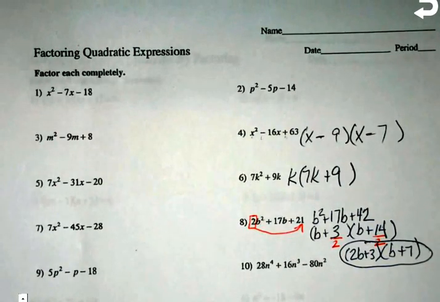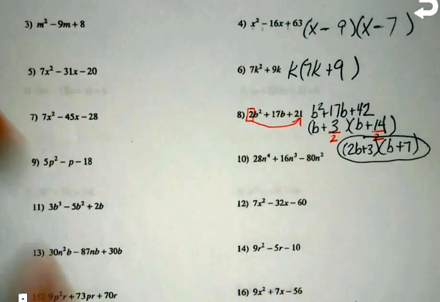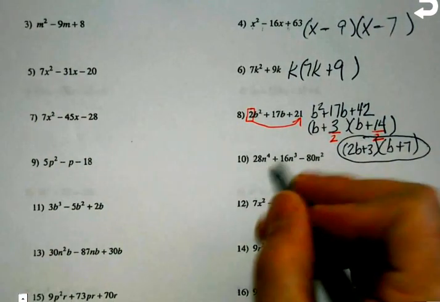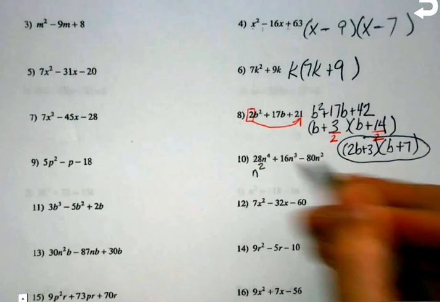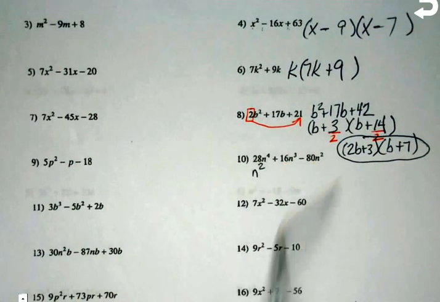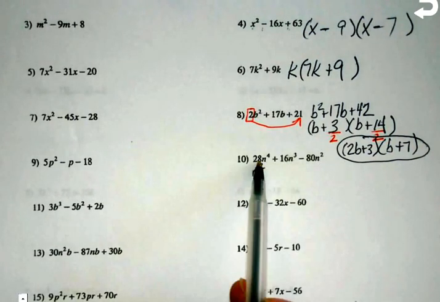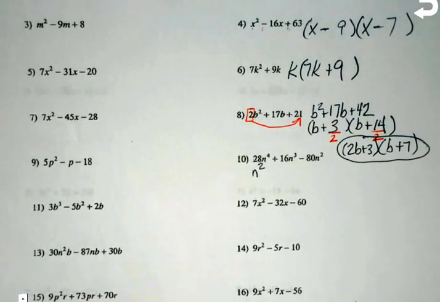Now let's find one that's a little bit odd, like 10. Like, oh crap, Harty, we haven't done stuff with like the 4th and 3rd. What you doing? What do those 3 terms have in common? N squared. We always want to take out the smallest exponent we see, but it can be bigger than just n itself. What about as far as the coefficient goes? Is anything divided into all 3 of these? Bigger than 2, but 2 absolutely would be a number that would. 8 works for these 2, but not for 28. Now we can come back a little. 4, okay?